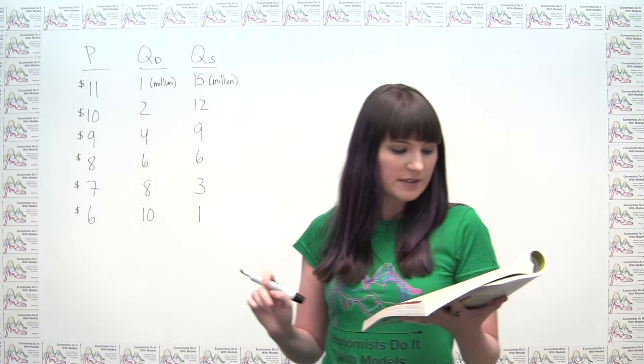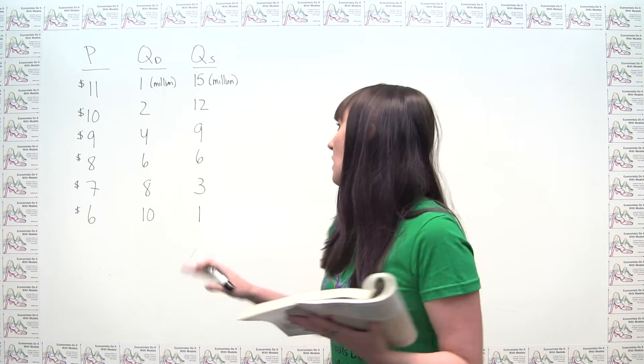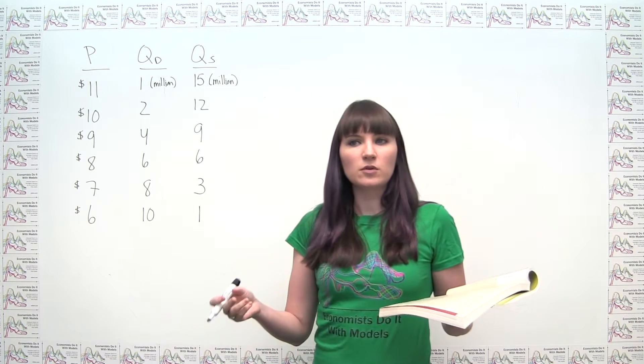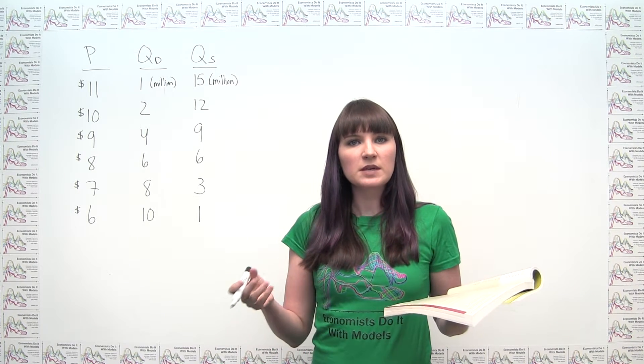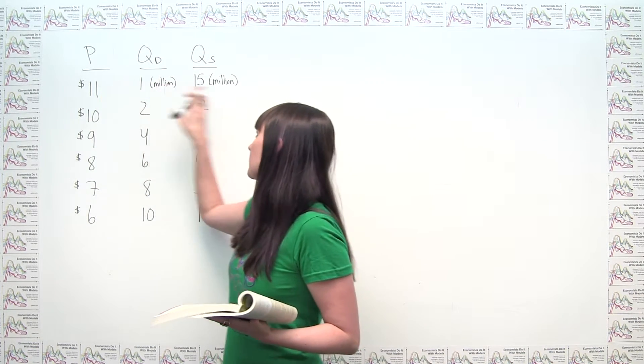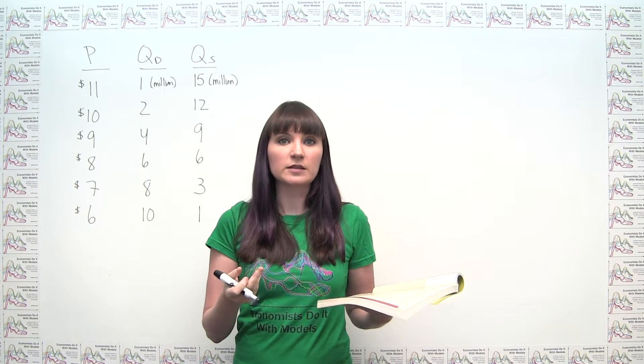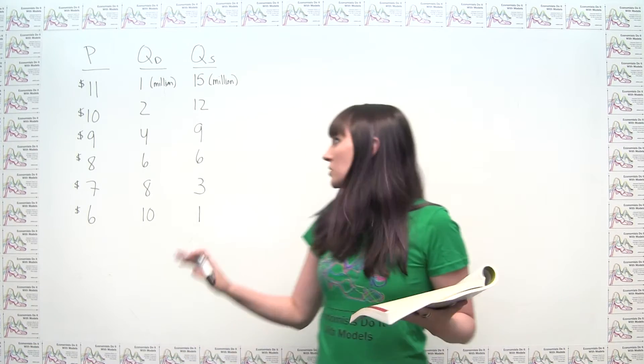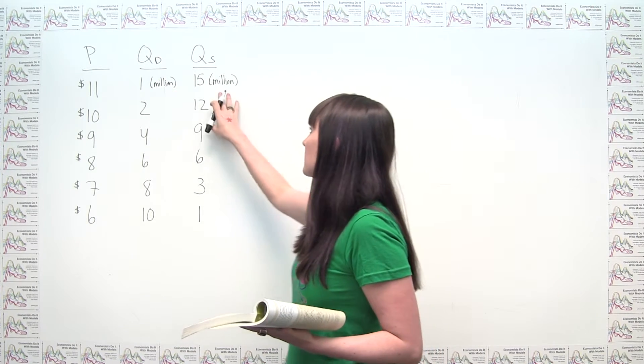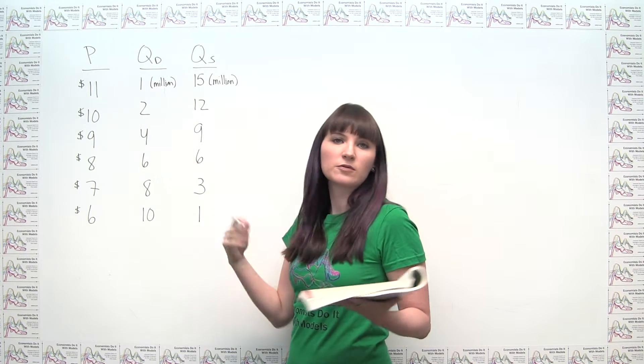The problem begins with a recent study found that the demand and supply schedules for frisbees are as follows. I'm going to just put the information up here for reference. And just as a reminder, a demand schedule or supply schedule just means that we're listing in a table our price versus quantity demanded or price versus quantity supplied rather than putting that information on a graph directly. But the concepts are still the same. So here we have our supply and demand information. And you'll notice that the quantity demanded and quantity supplied are in millions, so that at least makes a little bit more sense than literally having the market demand one frisbee or something like that.